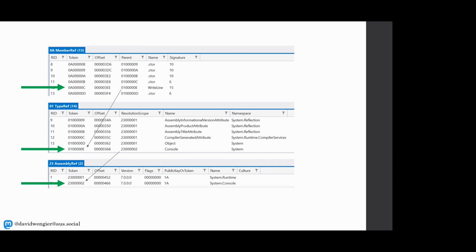This DLL though, in theory, and in practice, but in theory, is fully portable to any platform, anywhere that runs .NET, because it doesn't have file names, it doesn't have addresses into the DLL for where this method is. The runtime's job is to go and find a method called writeLine and a class called console in an assembly called system.console, however it wants to. So these metadata tables are really crucial.